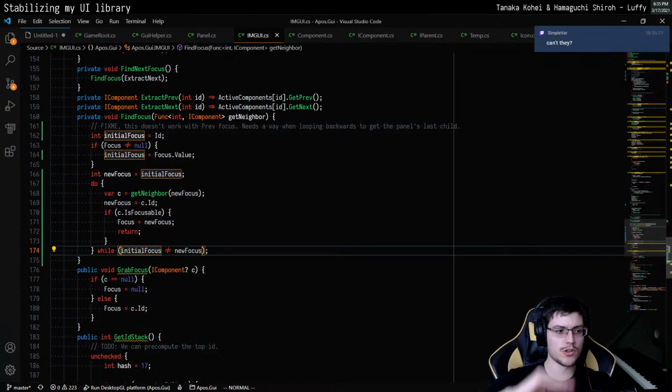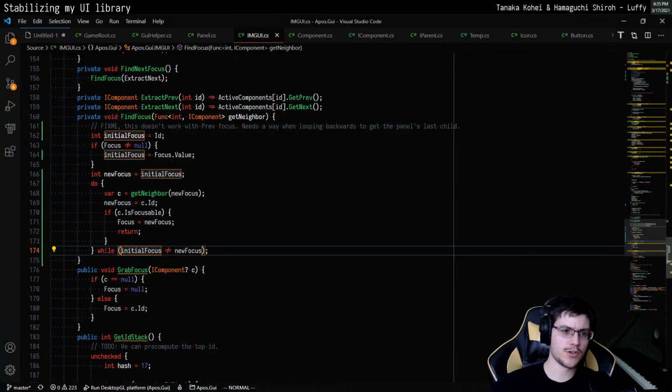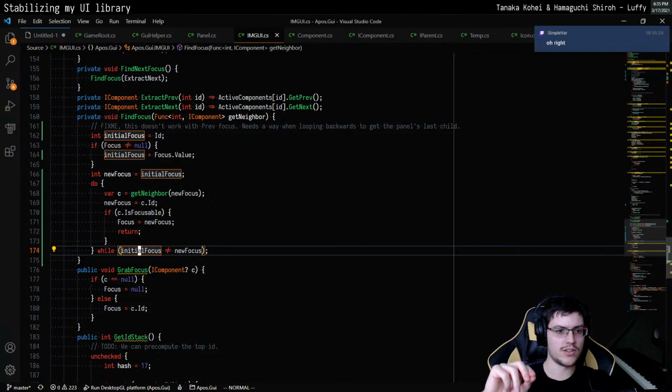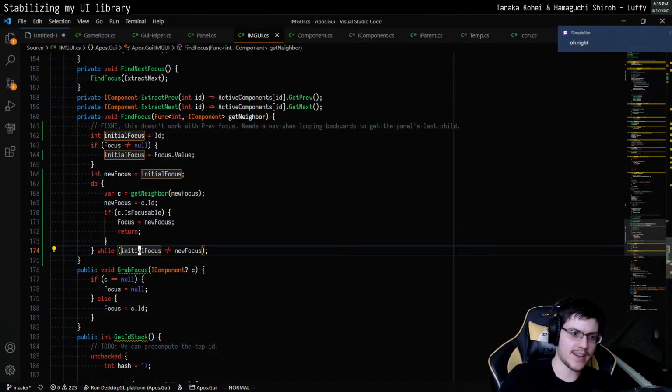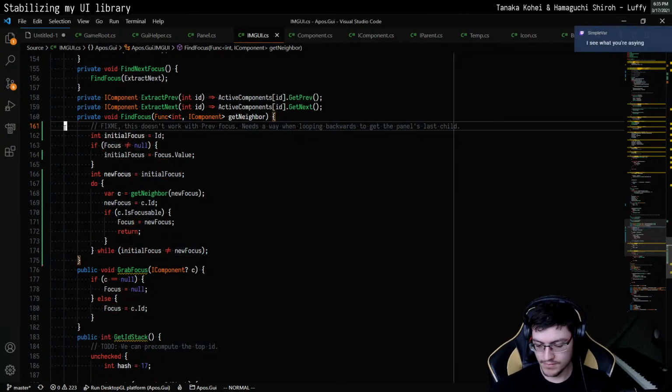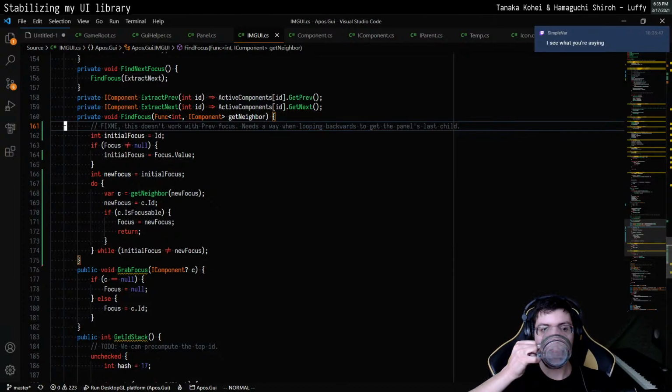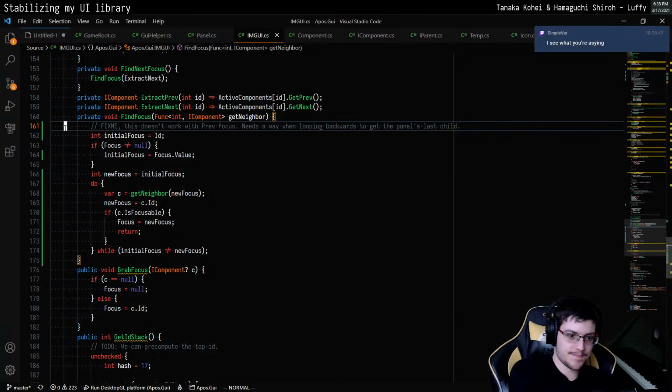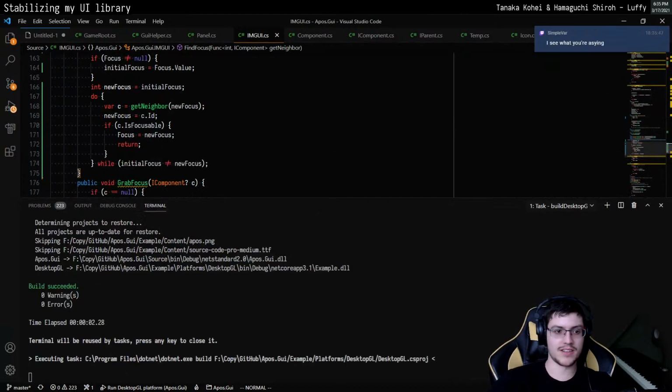In other words, if I'm looping, you don't want to loop forever. If you loop over everything in the tree and nothing can be focused, you need to have an exit condition. And in that case, the focus will remain null. It's impossible to focus anything.